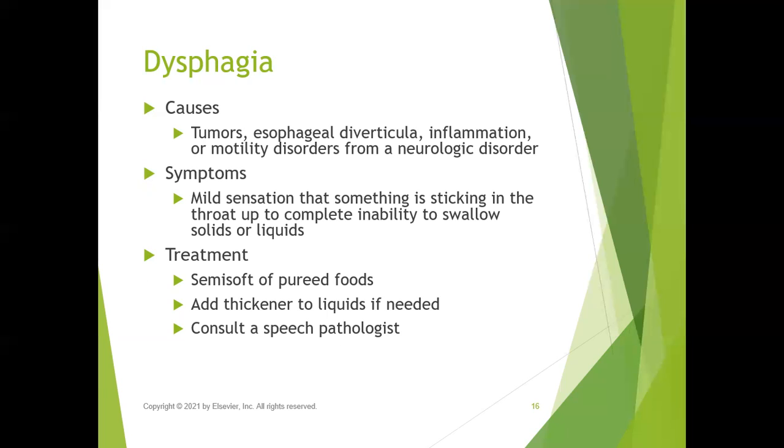Pureed foods can come in formed molds for patients with dysphagia, which makes them feel like they're eating a carrot or eating macaroni and cheese. It will have the same physical appearance because it's molded into shape, even though it's pureed food. It's very important that patients with dysphagia see a speech pathologist so we can make sure that they're able to swallow food safely.